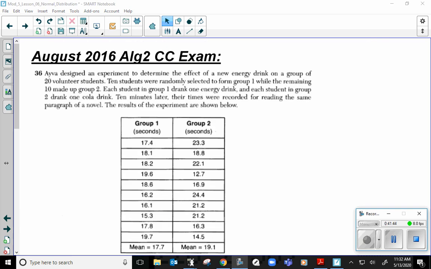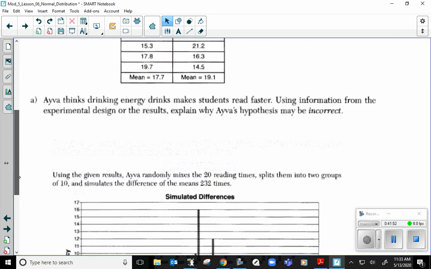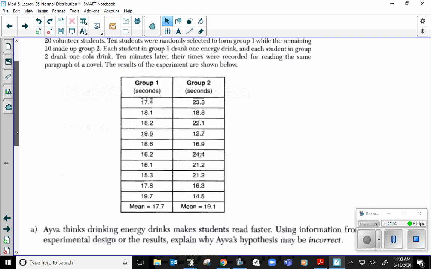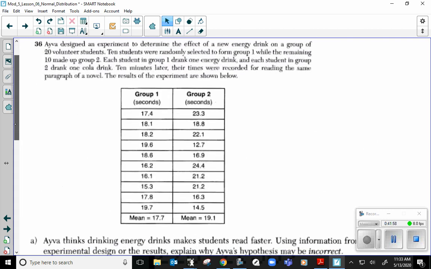Every time I go over this in class, this is a tough one, number 36. I say that out of the work you do, you should be able to get the part A easy. Part B might be tough. So you should be able to get at least half of this problem. But I'm going to go over it all naturally.